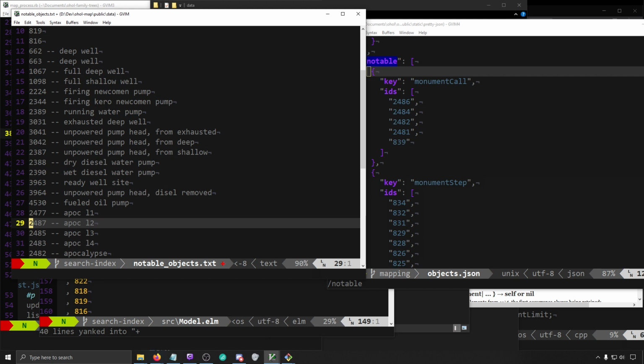Did I mistype that? 84, 82, 81. Oh, these are the things that are going to appear on the map. In this case, the monument call is a timed transition. So that's going to be manual anyway.